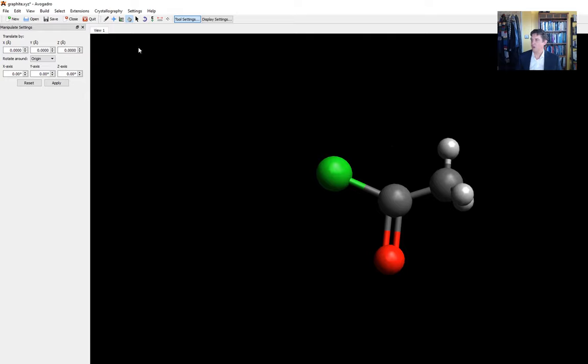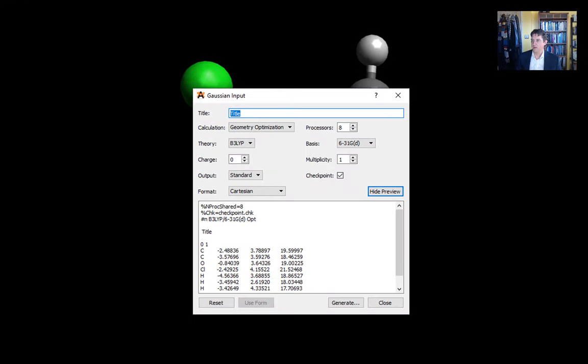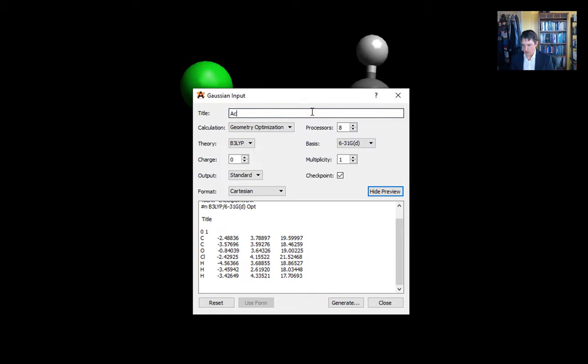All right, so we can save this in Avogadro's own format. But to feed it into Gaussian, we're going to have to export it. So we click on the extensions menu item here, click Gaussian. And let's give this a name. This is a preview of the text file that Gaussian is going to take as input. And we have various options here that apply to Gaussian. Gaussian has lots of different options on the different kinds of optimization it can do. We're just going to leave it for the defaults right now. All right, so let's give it a title. As I said, this is acetyl chloride.